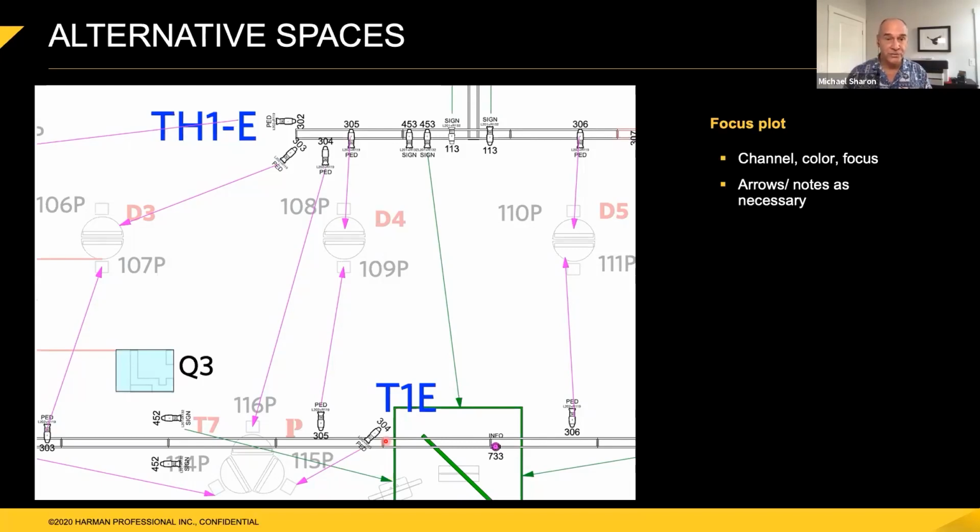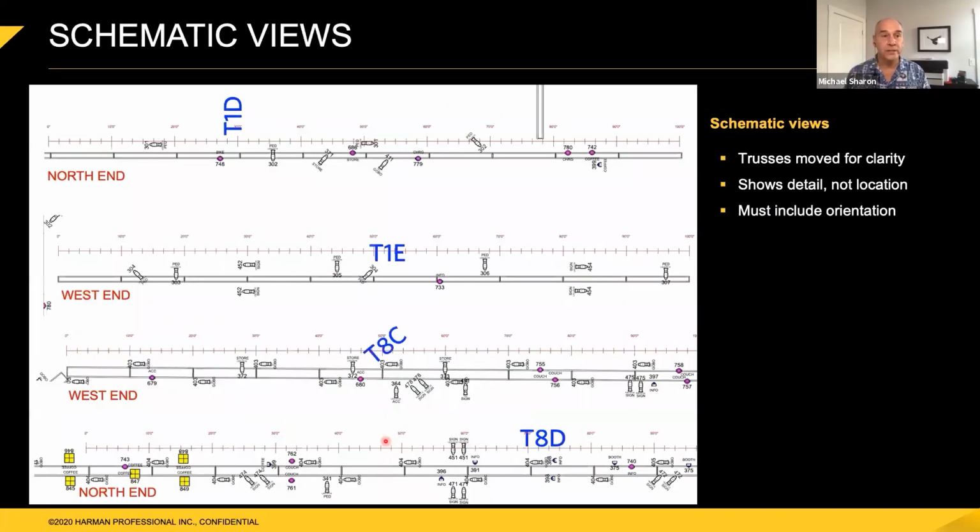Now, for big situations like this, what we'll often do is make what's called schematic views. Back in the day, we used to print out the drawing at a usable scale, all 15 feet of it, and then take a pair of scissors and chop up all of the trusses and mount each one onto a board so that we could say, okay, here is my T1E truss. Again, because this is done in CAD, you can chop it up and move things around so that one particular plate has all of your stuff on it.